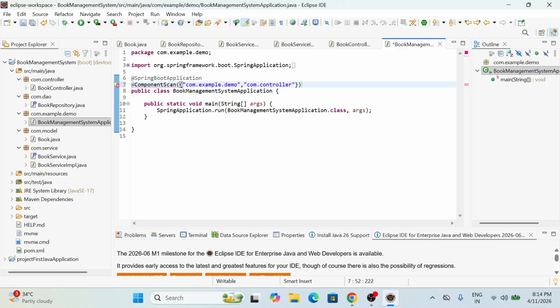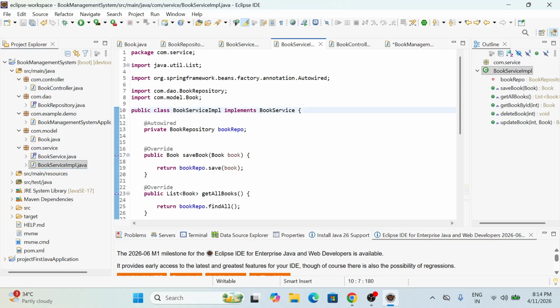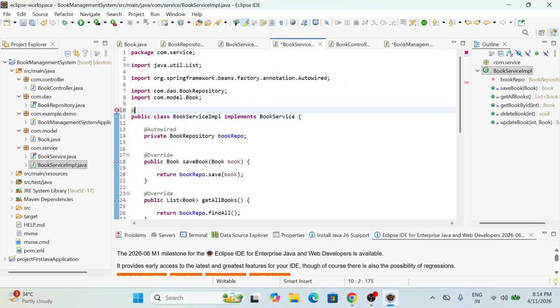You have to specify all the package names: com.service, com.dao, com.model. Controller, service, DAO, model. And in service implementation you have to write here the service annotation also. Correct.